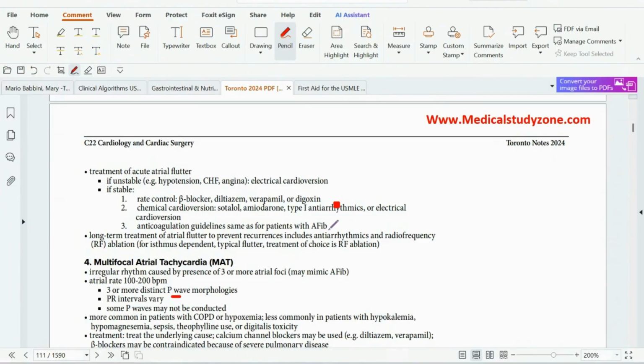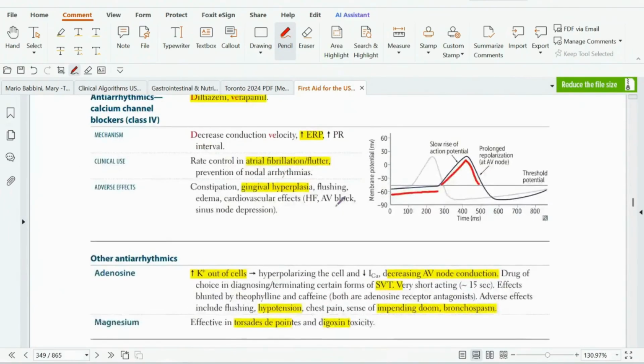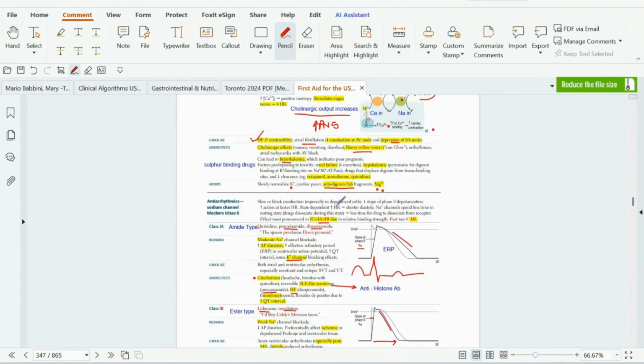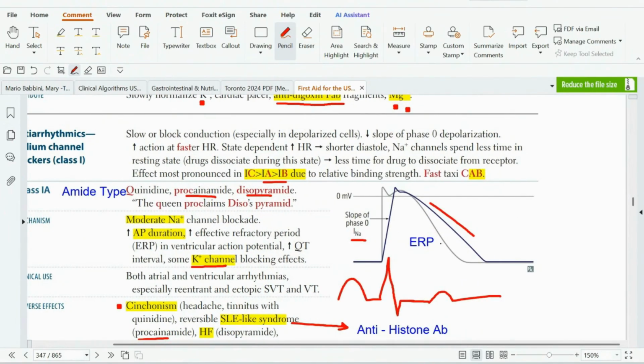So going forward, I'm going to go through the antiarrhythmics and stuff, right? So I'm going to introduce it right now. Okay. So the introduction of these things, right? First thing is, I need you to look at a pattern, right? The pattern is, do you know how the phases of these depolarization work? Do you know the phases of these?